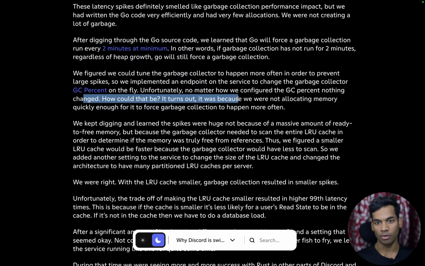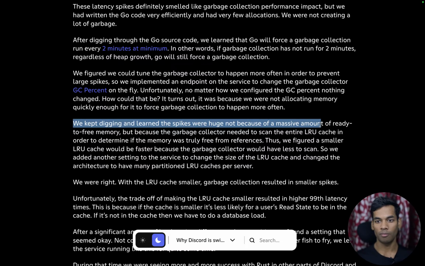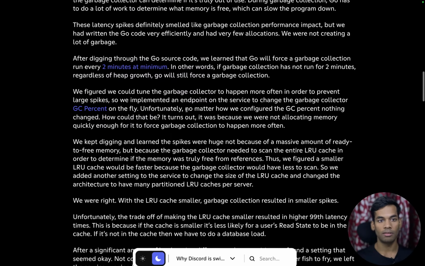It turns out it was because we were not allocating memory quickly enough for it to force garbage collection to happen more often. We kept digging, and learned that spikes were huge, not because of a massive amount of ready-to-free memory, but because the garbage collector needed to scan the entire LRU cache, least recently used.